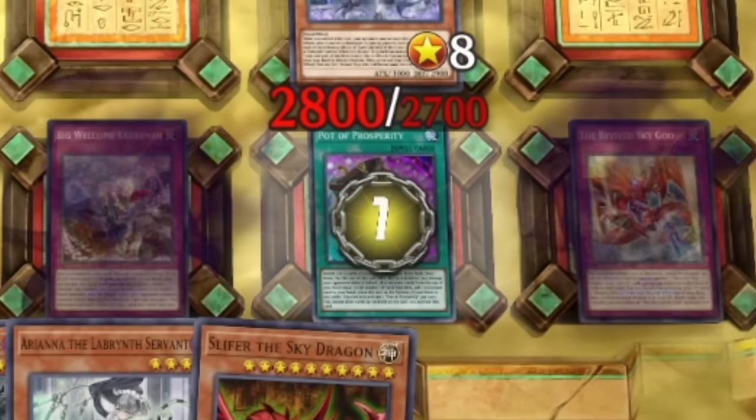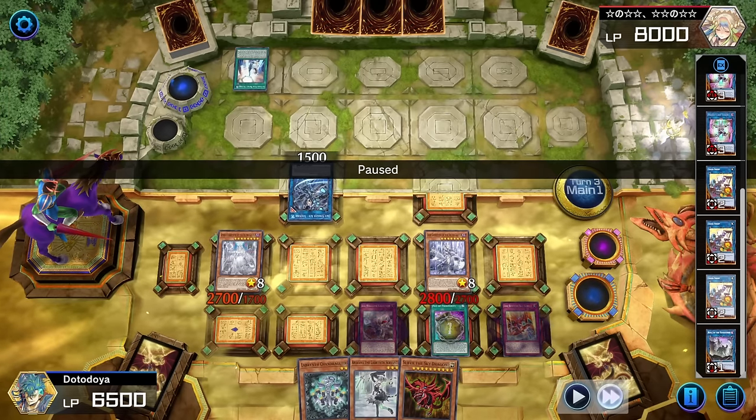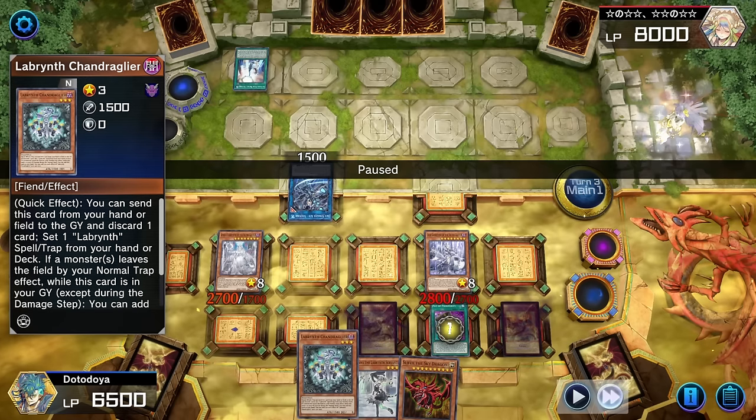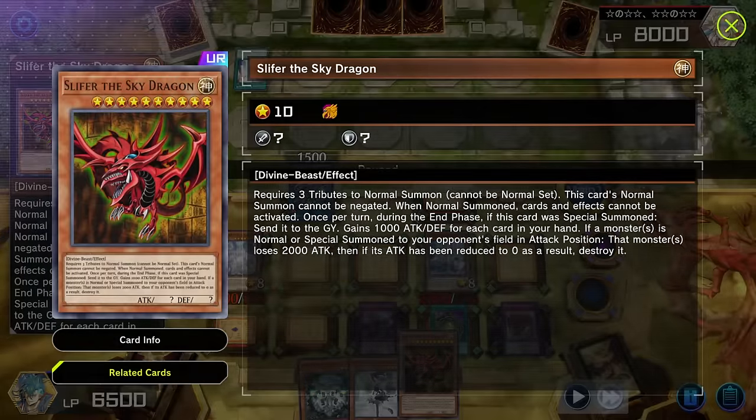A few moments later. All right, so we didn't show it, but I activated Pot of Prosperity to hit some cards, and also I run an extra deck that's nothing but filler. Don't really worry about the extra deck. Just throw in whatever you have to get the cards right. Now, I grabbed a chandelier because it's allowing me to discard a card, and you already know what I'm trying to do here, bro.